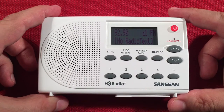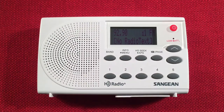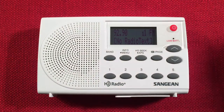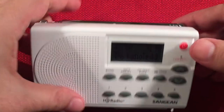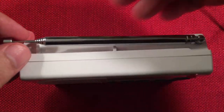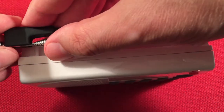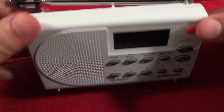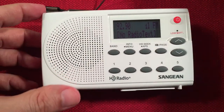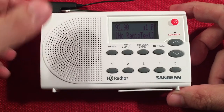So let's go ahead, and I'm going to do an FM band scan and see what we can pull in, see if we can get some HD stations and see what it says. When you get an HD channel, of course, it'll give you options. So I'm just going to pull this out a little bit. I have a little wire. It's a little 12-foot wire. It's on the inside of my window blinds, and it helps me get a little reach out of my basement. Now, it's not a guarantee that I'll get any stations here, but it'll help. So we're just going to go ahead and do this, and we're going to turn this up.